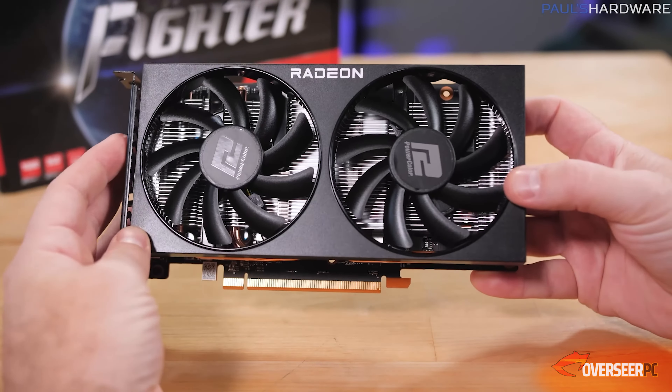For our power supply, we're going with our reliable budget option: the Intermax CyberBron 500W power supply. At 40 bucks, you get a black finish power supply with flat cables, 80 Plus Bronze efficiency, and a five-year warranty. Sure, it's not a modular design, but we'll just hide the cables in our case — and it's pretty cheap, so just get this one.